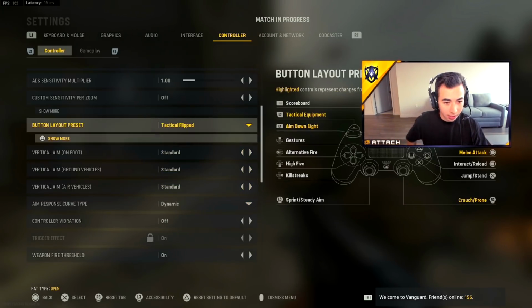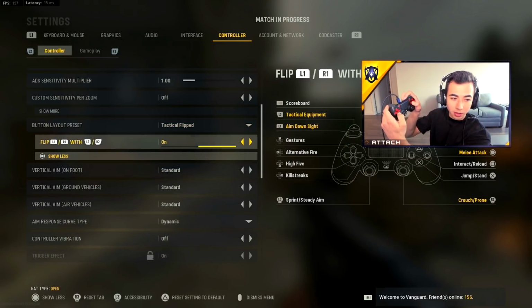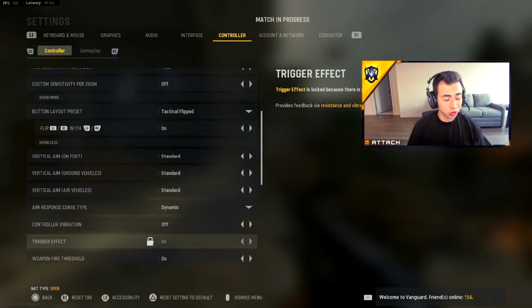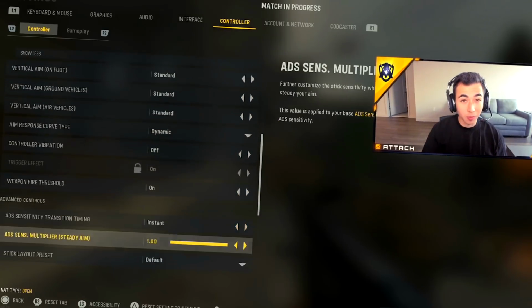This is just something I want to say. Also, if you're having trouble putting on tactical flip, all you have to do is hit the square button and then turn it off, turn it on. Bang, easy. Now, where's the actual setting I'm looking for? In controller vibration off. If you play with controller vibration on, you are built different, my friend.